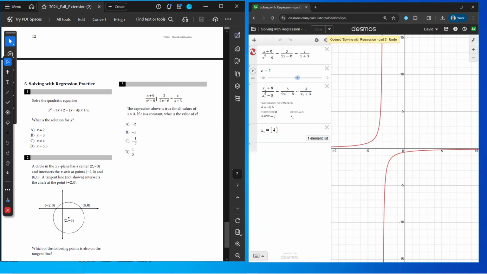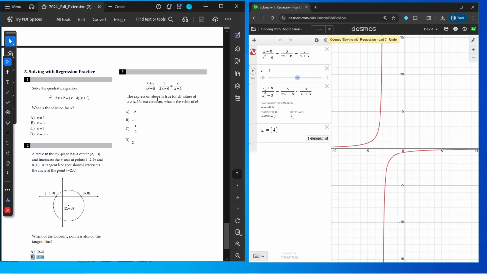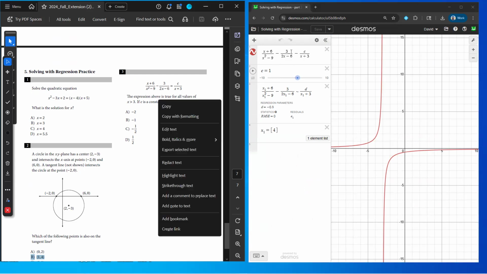All right, for question number 3, we have operations with fractions. So definitely when you have operations with fractions, you typically want to think about finding a common denominator and then proceeding with that. That's what the test wants you to do. But it's kind of interesting. If you type it in as it's written and you do equals, it doesn't work. It doesn't do anything. One thing we talked about earlier is that lines and quadratics kind of solve implicitly, but most other functions do not. So I'm going to subtract the equation over and then focus on when it's 0.